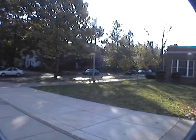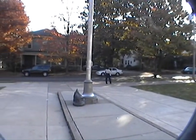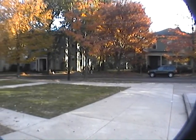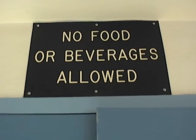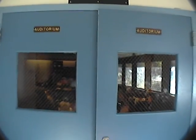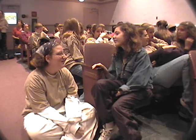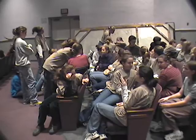Of course, the only thing missing are the buses. Apparently, they contracted for the buses on Wednesday, and today is Monday. So they are coming, but they are late. So they will be here. So what time do you actually think you'll be leaving? I don't know. Late. I think we're supposed to be at 9. No, not 9. I don't know.